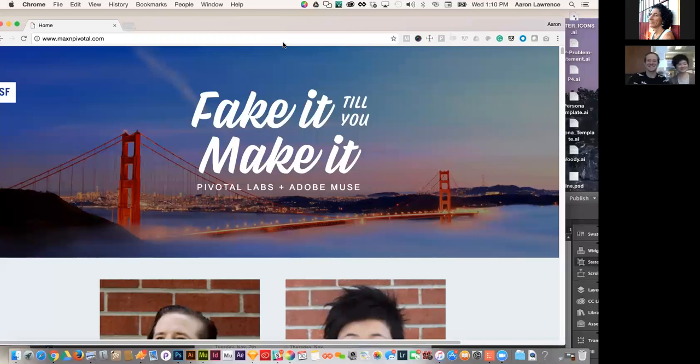Labs here. We did a session at Adobe Max, and in the session, Aaron and Leslie presented on a workflow that they use with Adobe Muse here at Pivotal, which is where we are today, to actually prototype user experiences using the tool. So rather than hear me talk for another hour, I thought it'd be great to let them do the heavy lifting. I'm gonna ask questions as we go along.